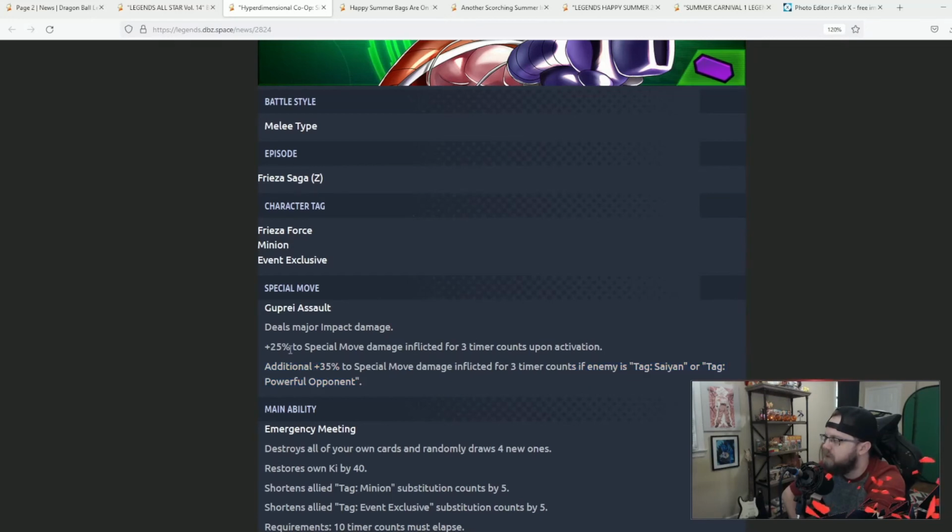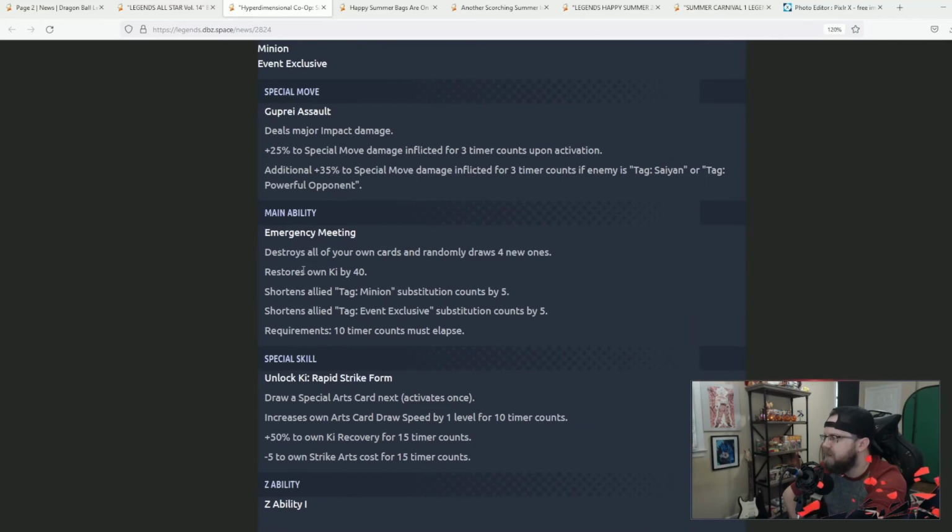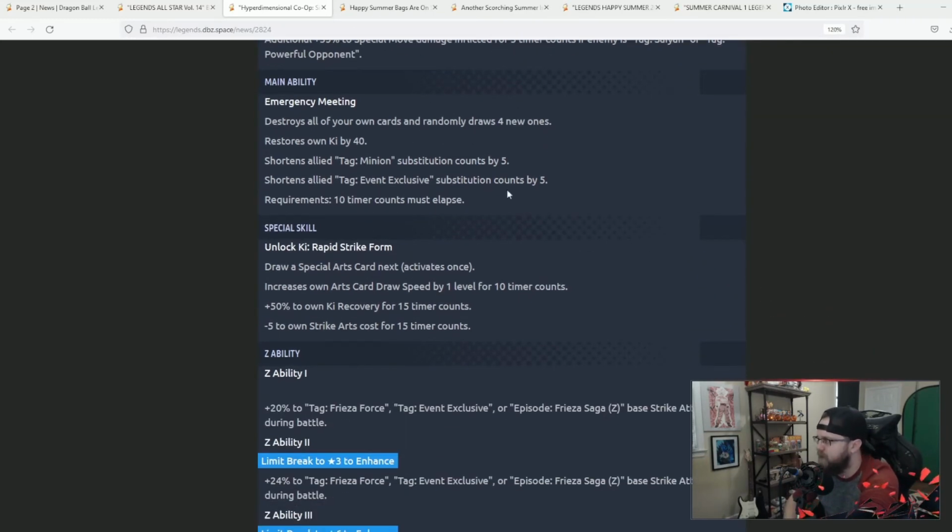60% to special move damage? Yeah, that's not good. That's not bad. That's not bad. Main ability. Destroy all of your own cards and randomly draw 4 new ones. Restore own ki by 40. Shorten allied minion and event exclusive sub counts by 5. It's fine. It's fine. I guess if you're in a situation where you would need to pop this, it could come in really handy. Yeah, I mean, I won't complain about that.